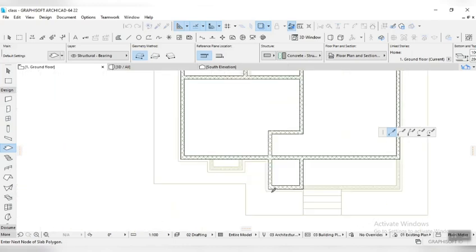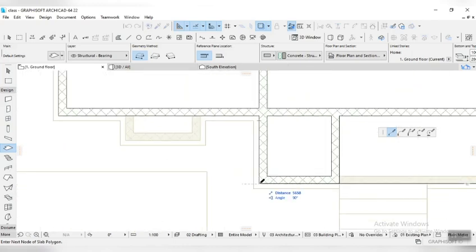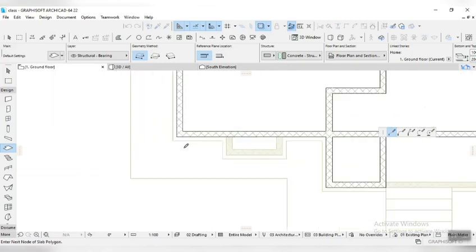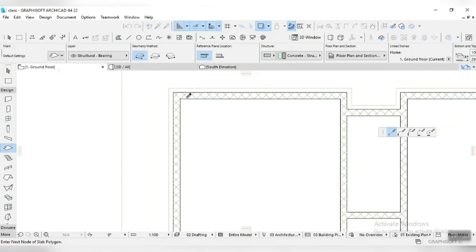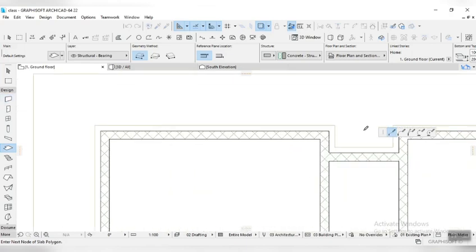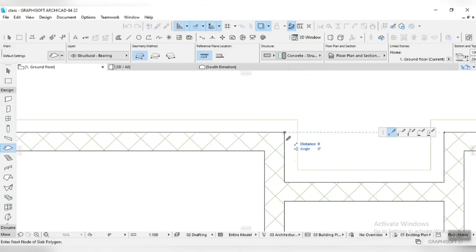Follow what I'm doing, guys, so we're going to be on the same page. I'll take this spot, likewise this spot, then I'll come to this spot, and come back to this spot.